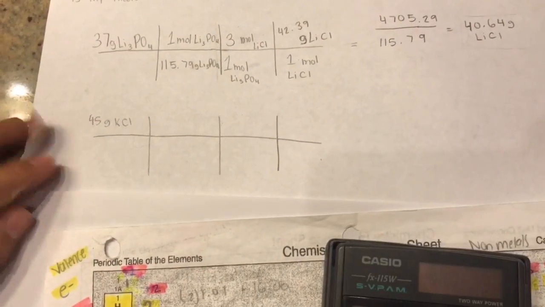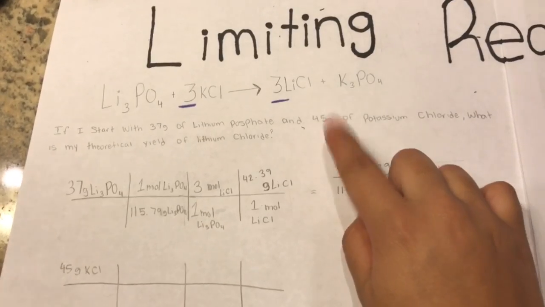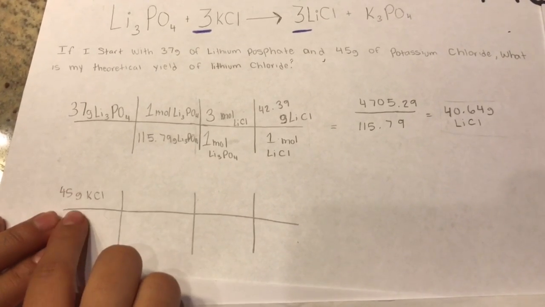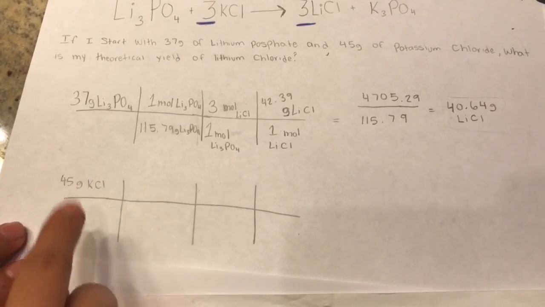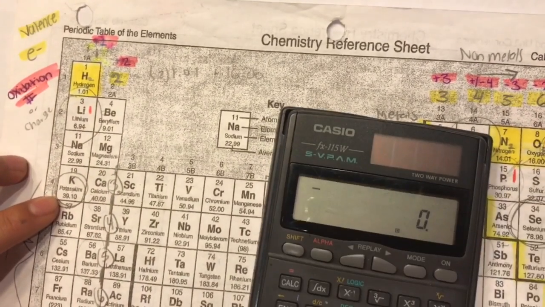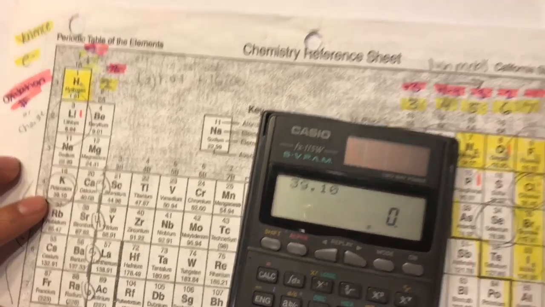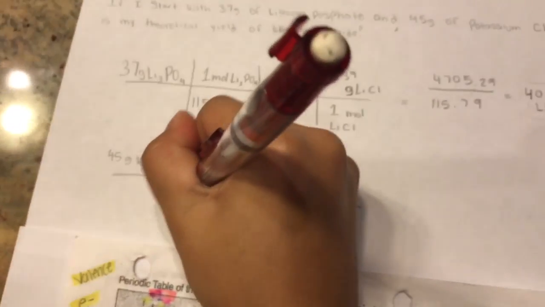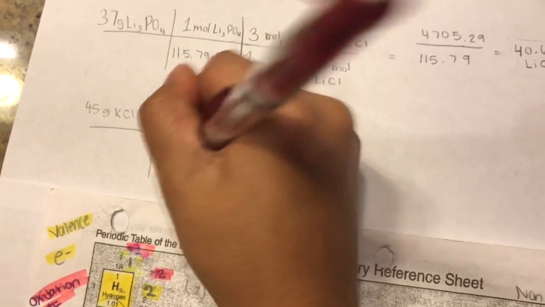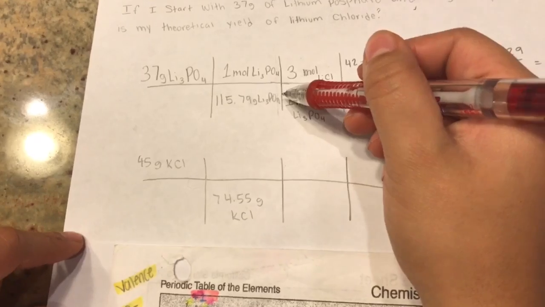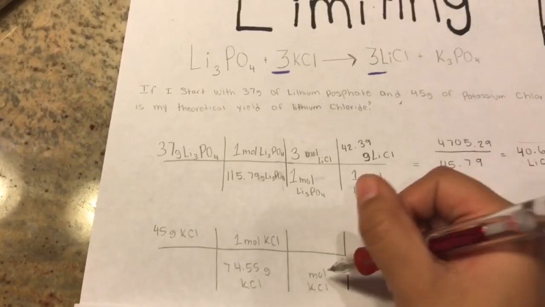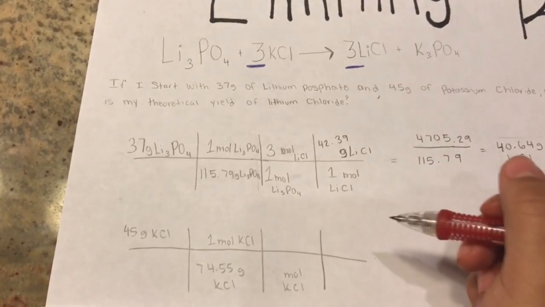Okay, so next for the second part, it is asking to start off with 45 grams of potassium chloride. So down here I have my second T-chart, and I put 45 grams of potassium chloride, also known as KCl. Move on to the periodic table, look for K, which is 39.10, plus Cl, which is 35.45, and that gives you the molar mass of 74.55 grams of KCl. And like I said before up here, when it's grams, you convert it to 1 mole of KCl. The middle part will always be mole and mole when it's a 3-step T-chart.